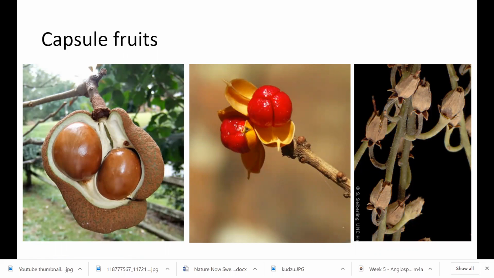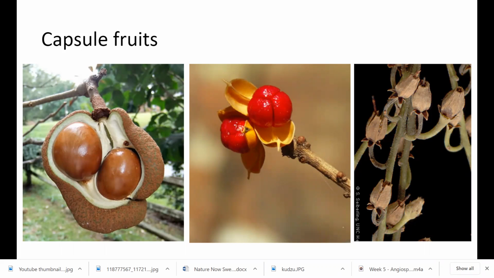And then here's some other ones. With the ones that we've had in lab, I think the only one we've had is on the far right, and that's a real zoomed in close up. On the left, we have Aesculus. I'm going to guess that it is Aesculus flava. I could be wrong about that, but there's more than one seed in it. And then in the center, we have Oriental bittersweet. And then on the right, do you know what it is?